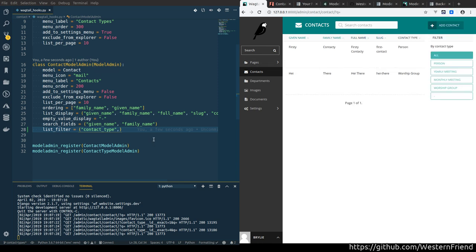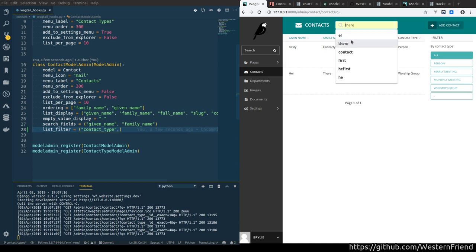All right, I think this is nice. This is really coming together nicely. So we were able to add contact type. It just worked. I didn't even have to do any fancy traversal, just by defining that string method. Django and Wagtail are smart enough to reach over into that related contact and render it as a string. In the UI, with one line of code, I was able to add this nice filter bar. It just works as advertised, works as expected.